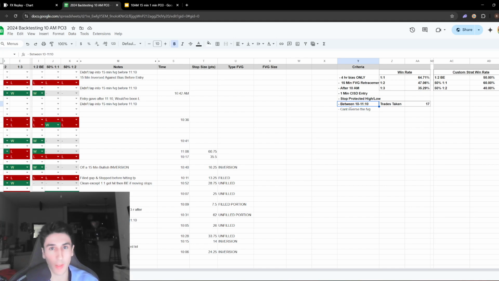The reason I'm not taking trades after that is because I don't really want to get caught in chop, and that's the end of the 10:50 macro, so I don't want to really be trading past that. Again, a lot of moves sometimes happen.